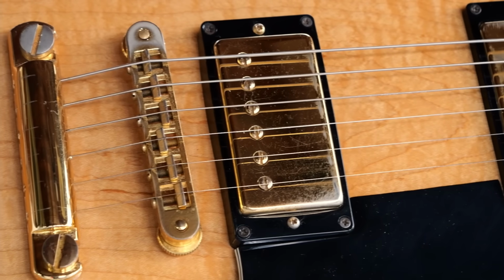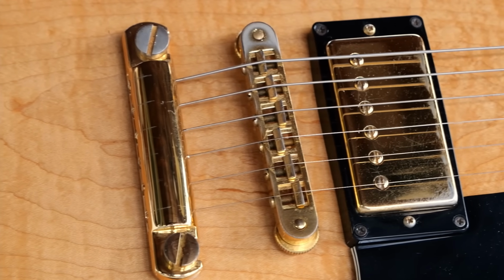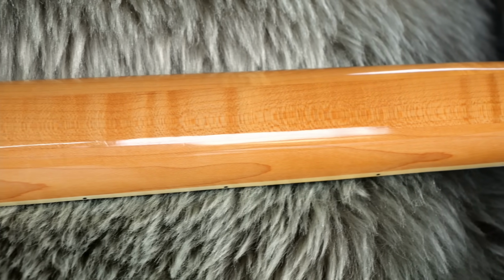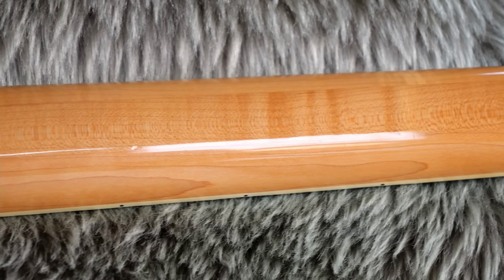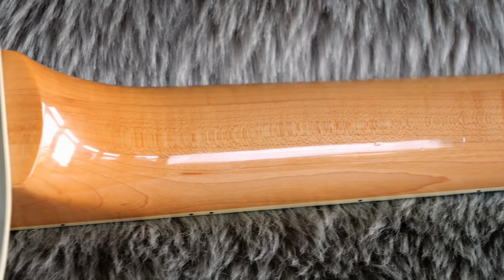It's during that time that the Nashville bridge gets introduced. So after about 1975, the ABR-1 disappears on these for a while. But this is the new main era where maple necks come into effect. Definitely by '76, you'll have a maple neck. Now, can you find some as far back as 1974 that technically have the maple neck? Yes, but it wasn't a big general spec until very solidly in 1976.